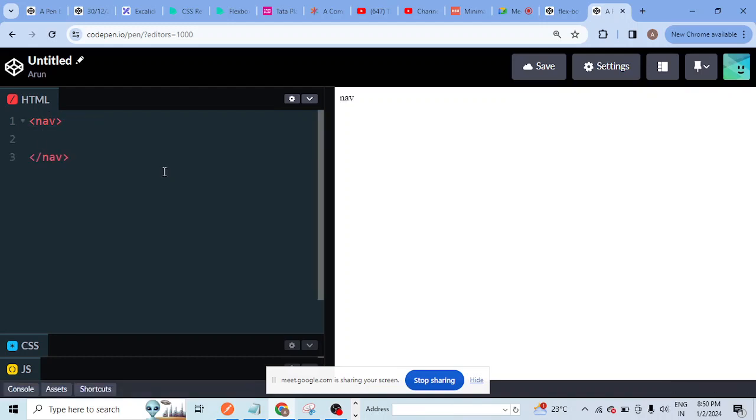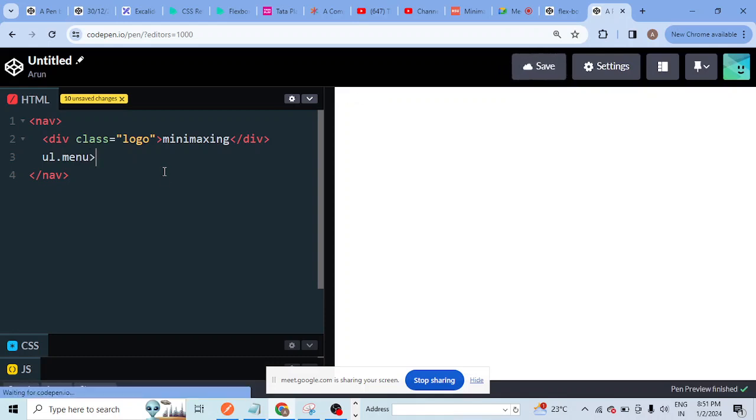Under nav, I can have maybe a logo as one element, correct? Which could be the text that is there. And then usually for the menu items we use a UL, correct? So I can put a class called menu on the ul.